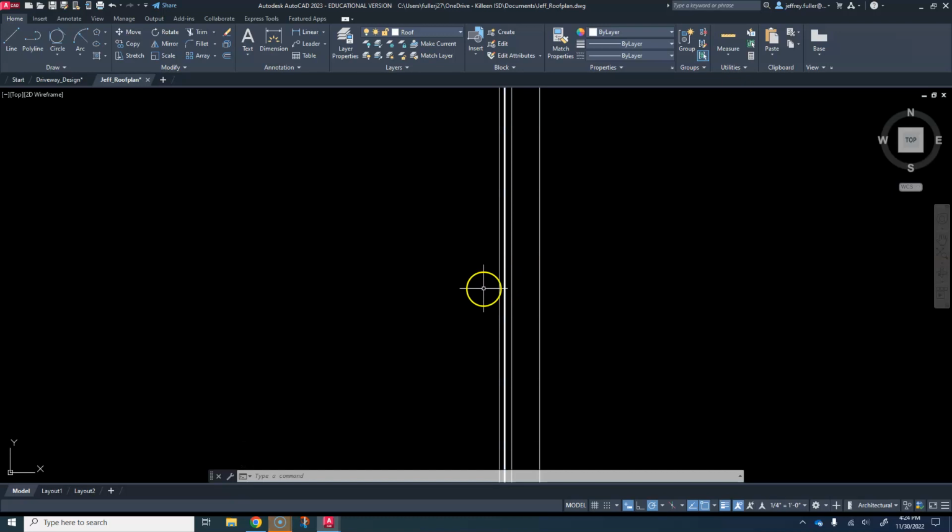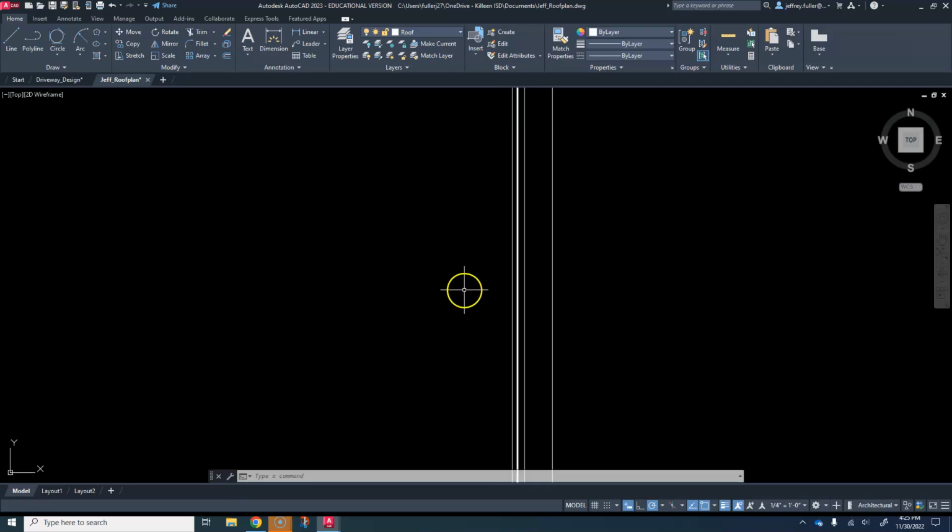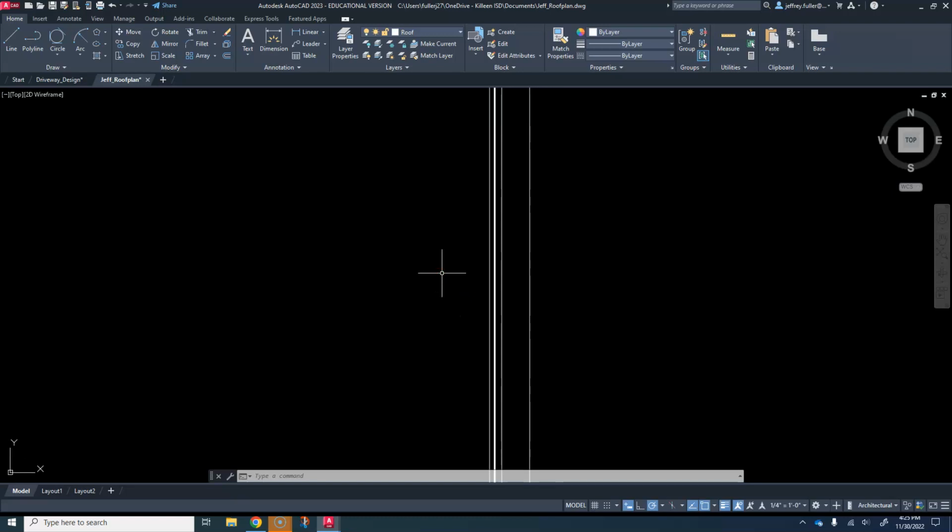The next is the core material of the wall. That's going to be the 2x4s and the insulation and all that stuff. That is going to be the thickness of a 2x4, or the width of a 2x4, I should say. And that is, I guess, 3.5 inches. Okay, so offset again, 3.5 inches.